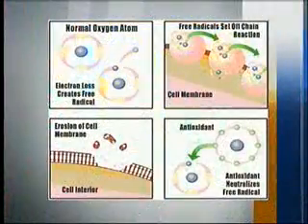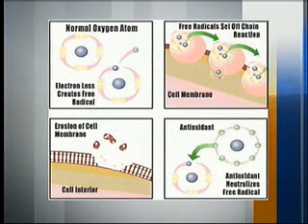It's a constant battle. We actually have some graphics here that can kind of show what's happening to the skin. The free radicals are actually scavengers — they're stealing what they need from our skin, from healthy cells. They're creating a chain reaction because if they take what they need from healthy cells, that healthy cell then becomes a free radical. It has to turn to the next cell, and so on. It becomes a snowball effect, wreaking havoc on our bodies and skin. In layman's terms, we're talking about aging skin, wrinkles, sagging, dehydration — all of those things. Plus skin cancer also — we're seeing skin cancer problems as a result of free radical activity.